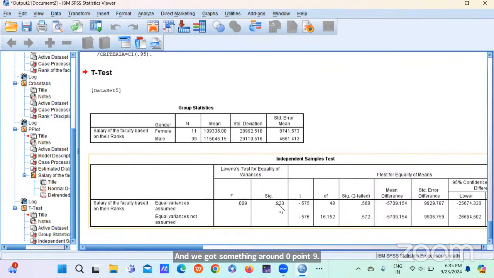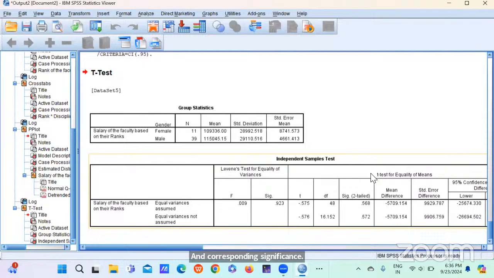And since the p value is greater than 0.05, we do not reject. Hence, equal variance assumed is selected, and you can see the significance value against equal variance assumed, and the corresponding significance value for equality of means.